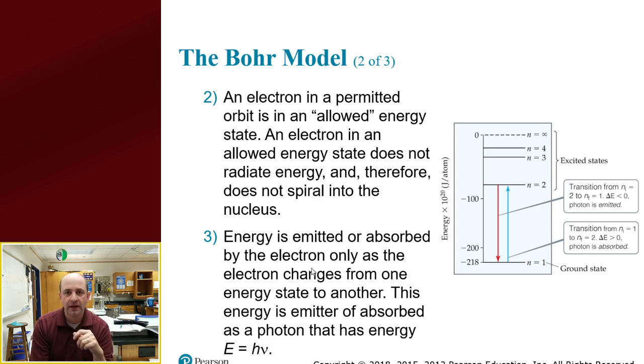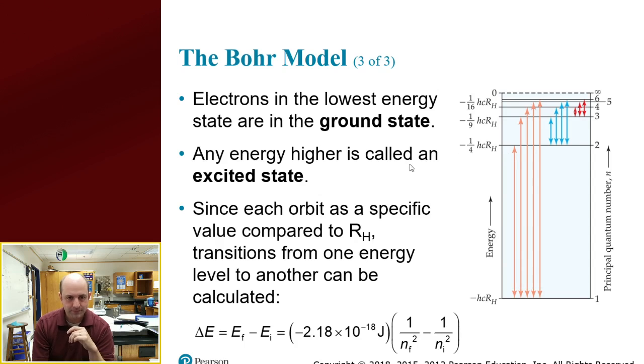Bohr ended up winning the Nobel Prize the year after Einstein did for the photoelectric effect. So you can see here, there's a lot of good science being done in a very short amount of time. All right. The lowest amount of energy, this lowest one, we call it the ground state. Any state above it is an excited state. And so this is more for hydrogen. But for any atom, if we kind of generalize it, if the electrons are in the lowest orbitals that they're allowed to be, then that's considered the ground state. If any electron is kicked up to a higher level than it's supposed to be at, that's considered excited. Right?